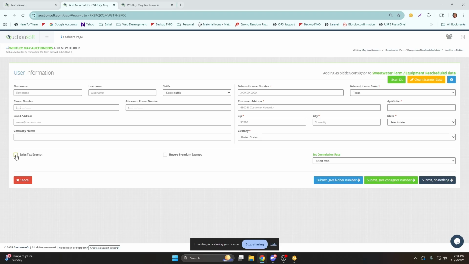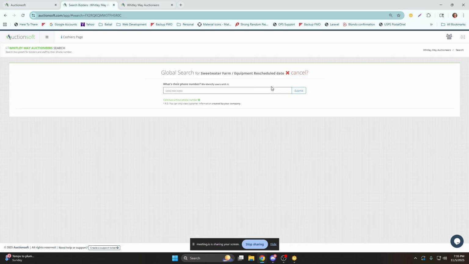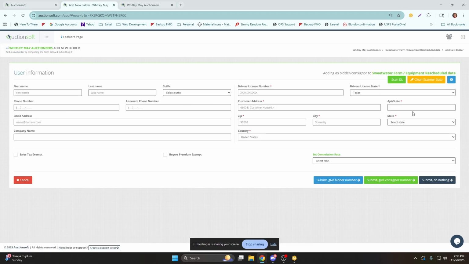Mr. May, did you order one of the driver's license scanners? Yes, sir. I have 3 of them. Okay, good. So here's something important, Kathy. When you first come to this screen, you really don't have to hit this button that says Scan DL. As soon as this screen's open, you can scan a driver's license.